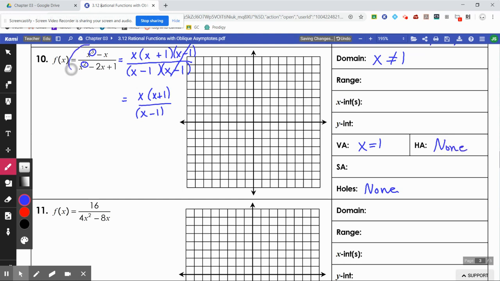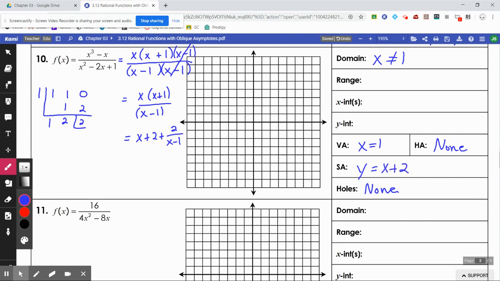Since I have a slant, I can divide it here, or I would much rather divide it after I reduced it. On top, this is x squared, and if I were to multiply it back out, I have x squared plus x on top. We're going to use synthetic division and divide it by x minus 1. So I have x squared plus x plus 0. You do have to include that constant term. When you divide it, bring down the 1, multiply, combine them. There's your remainder. You'll get y equals x plus 2 plus the remainder over x minus 1. So therefore, your slant asymptote, take away the remainder, will be y equals x plus 2.